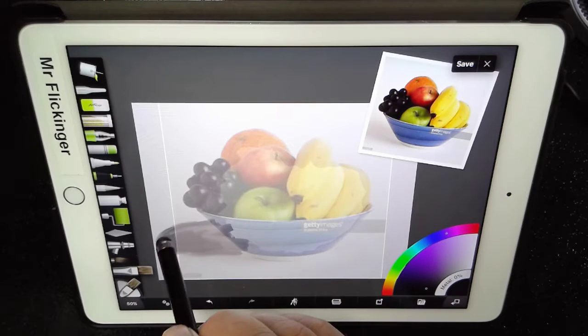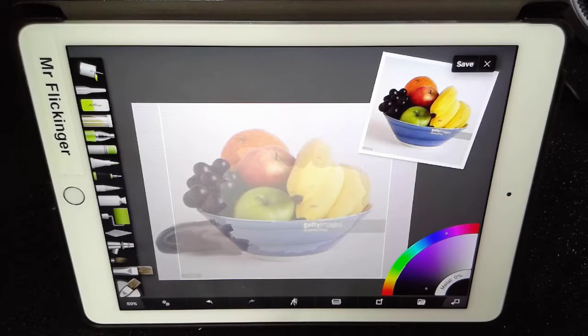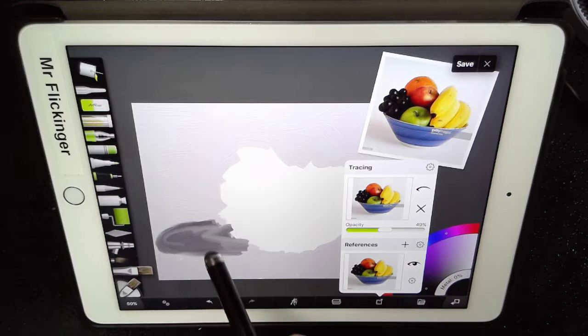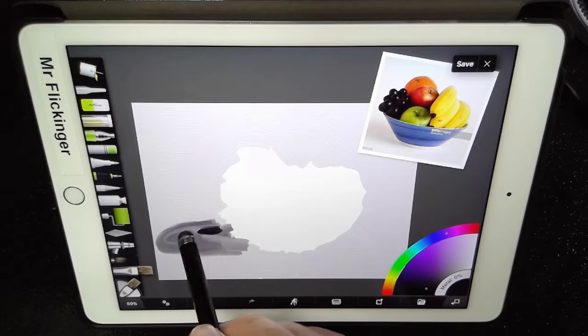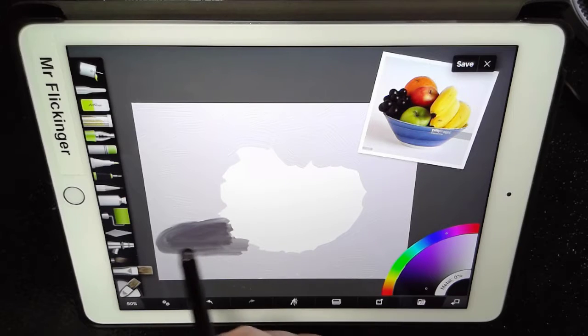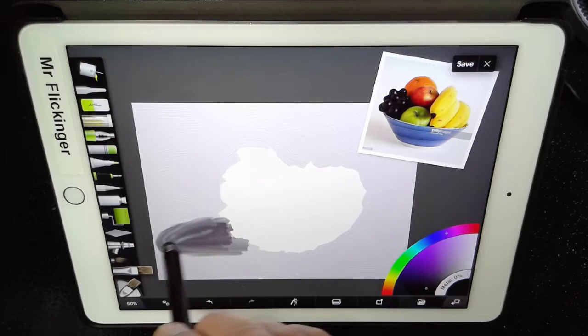There I've got the shadow of the bowl. I'm gonna turn off the reference images so you can really see what I've done here, and I'm going to fix that a little bit. I put my brush down again and got all the brand-new black paint again, so let me just really smear that in there — just a nice little shape. I picked up a little bit of the white, so now I've got to get a little more black on there.